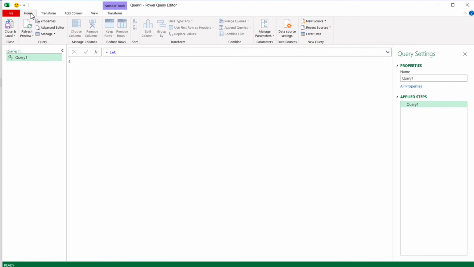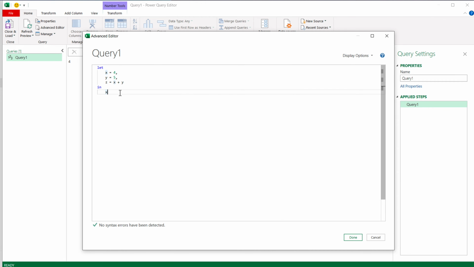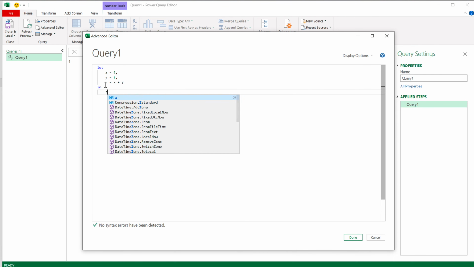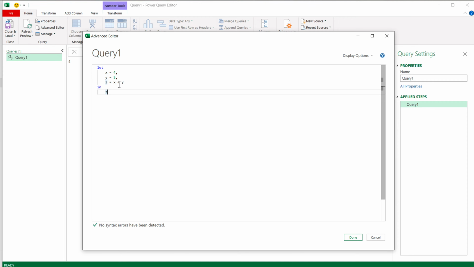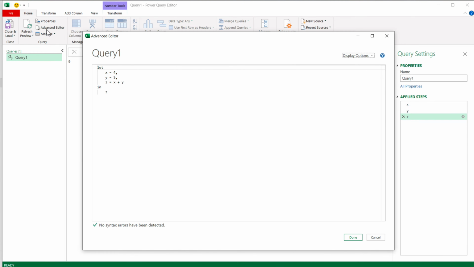At this point, if I just leave this as x, that should still output 4 because our x is 4, right? So if I do done, see, it outputs 4. However, if I go back to the Home Advanced Editor and we output that z variable that we created in this step, then it should add x and y together. So that should be 9. And that's what we got here. See, 9. Now if you look here on the right, we have those steps. Each comma separation you have is another step there, so the x, y, and z steps are literally these variable names here.